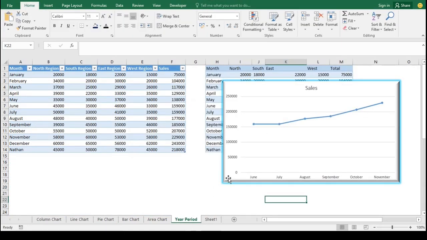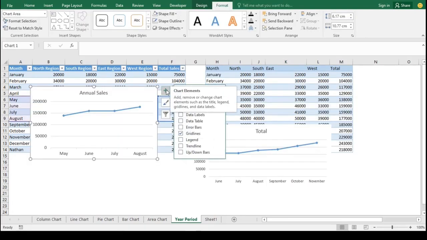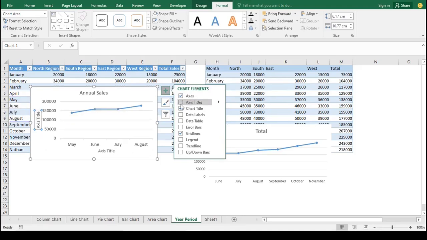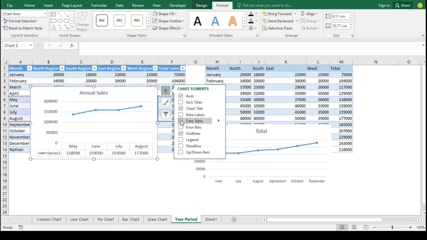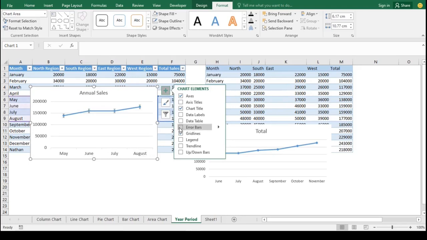Now let's go through some of the main features under Chart Elements. Click on the Chart Elements icon. The Data Table option displays the data used in your chart directly on the chart. This helps viewers easily see the values without referring back to the worksheet. Trend lines show trends in your data, helping to identify patterns over time. You can choose from different types, such as linear or exponential, to best fit your data.